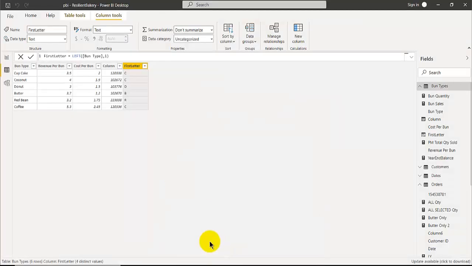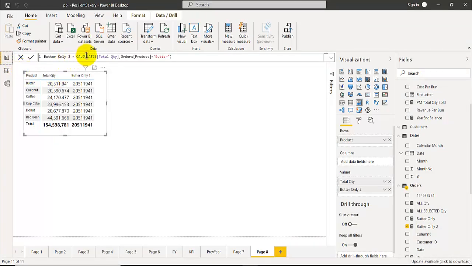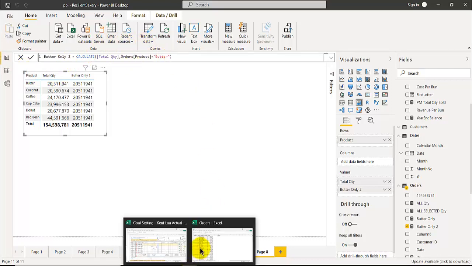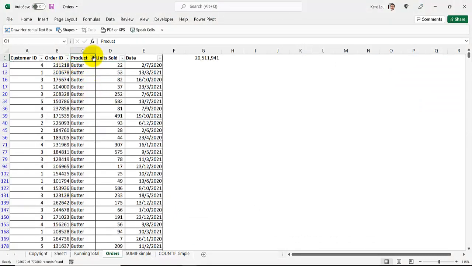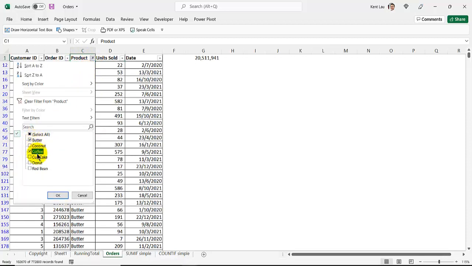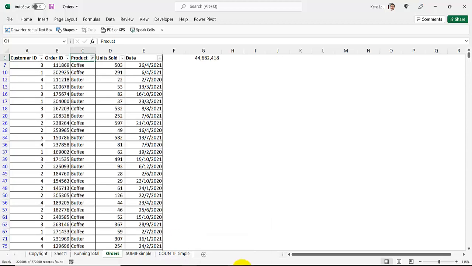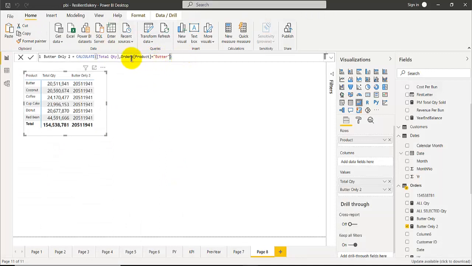Let's just do a recap on the calculated column. When you see something like this, just remember that it is similar to this one here. Uncheck that, look at this, filtered. If you have multiple, you can do more filters, such as butter and coffee. Just go here, put another one here, specify the column you want to choose, and change this one to coffee. Take a look at butter and coffee. It should be the combination of both. It doesn't write in this way. We'll find out in the next video how to specify butter or coffee.